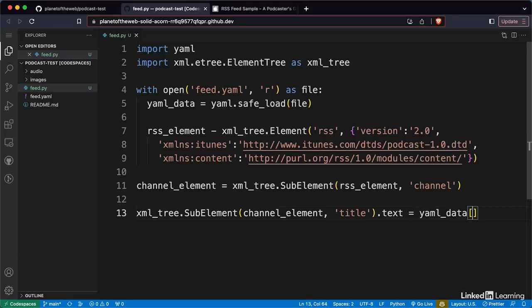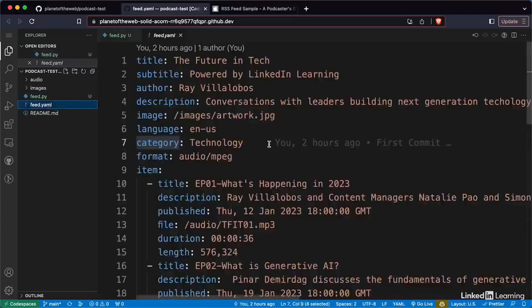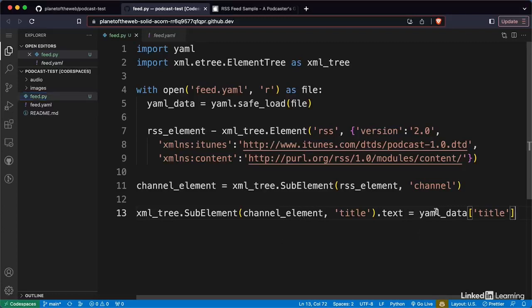And all that data from the YAML file is now in an object called YAML data. And then it'll go and retrieve the title. So if you remember, the feed.yaml has this title field. It's read it all into that variable called YAML data, and we can access it just like that.